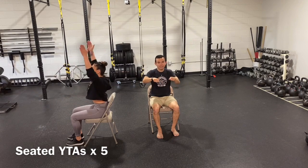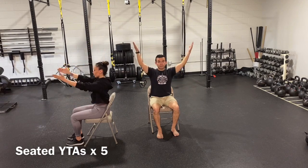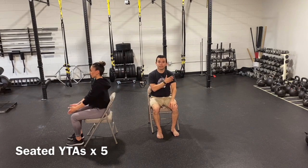I want my palms to face up when I'm doing this, and what that does is it takes us out of the hand position that we're in everyday life. So if we're typing or reading, driving, eating, our palms are down. So when we're doing these exercises, we want to externally rotate our shoulders and have our palms up. Okay? And that's just a nice way to bring a little bit more shoulder health to you while you're sitting down.